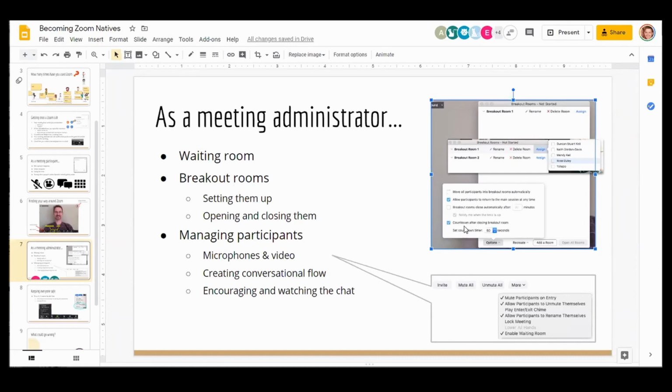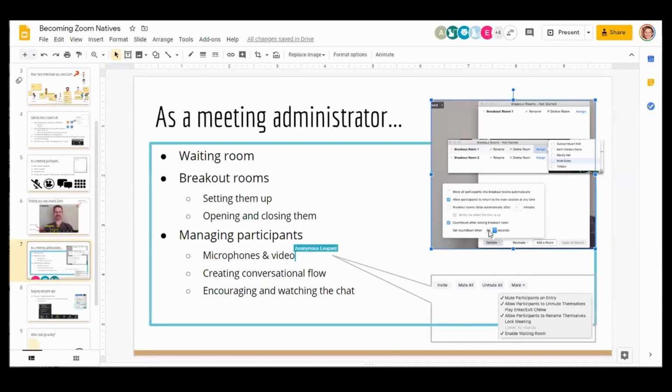So this is a courteous thing to do. If you switch that on, you can say how many seconds the warning the participants get before their room closes, and they get kicked out automatically. If you don't set this, it's a hard kick and they just get booted out of the call mid-sentence and they're back in the main room. So that might be a little bit hectic for your participants.